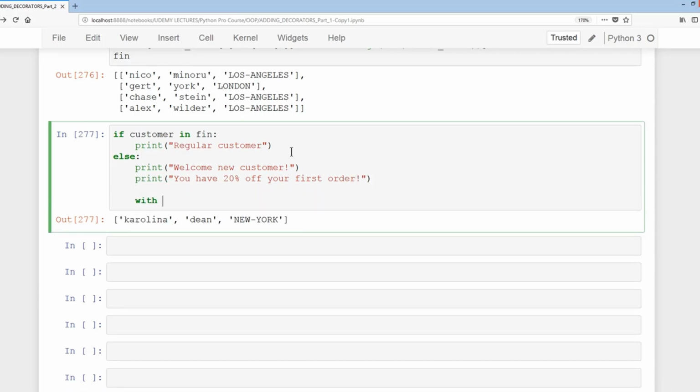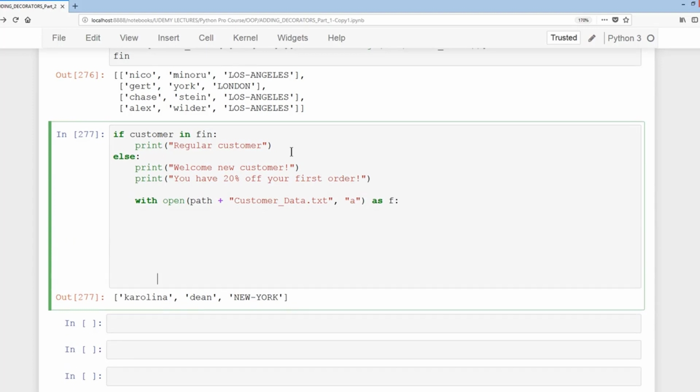And then we'll do with, because we want to add her to our pseudo data frame in the form of a text file. So customer should be customer data.txt, with a for append, as f. I'm going to make some lines here, and then if you hold the control then left tab, so that's 3 lines so far, 4, 5 and 6. I think there's 6 altogether, so f.write, and then I have \n for all of them.